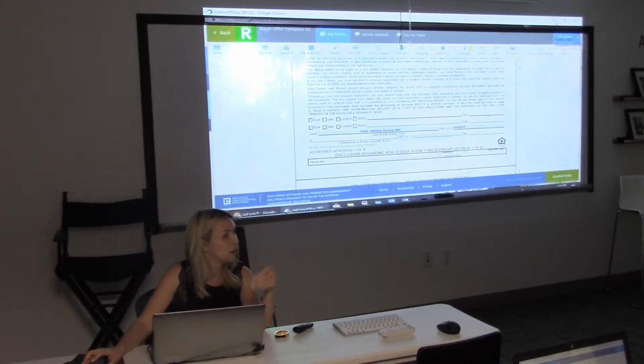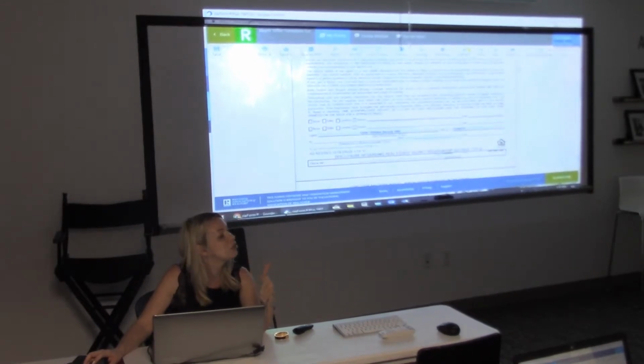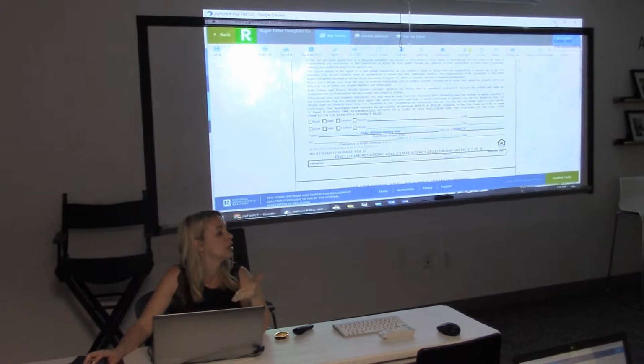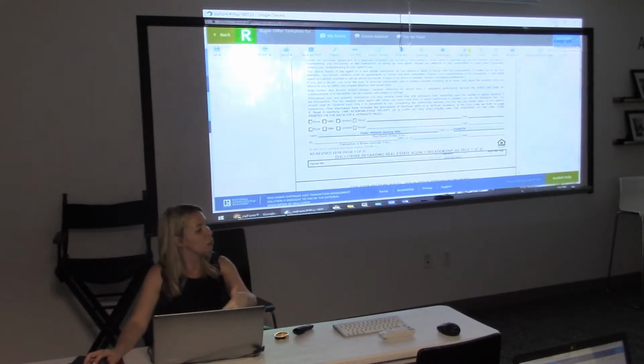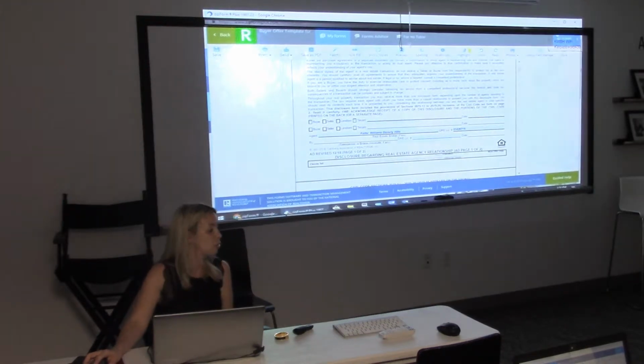Also, if you ever need to find another agent because you're writing an offer, you can search their last name, comma, first name, and do the same thing. When you find them, you click on them, and on the same screen it will have their employing broker and the employing broker ID, and that's the number you enter in for their brokerage.